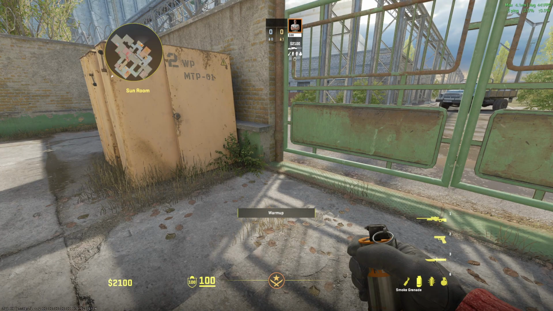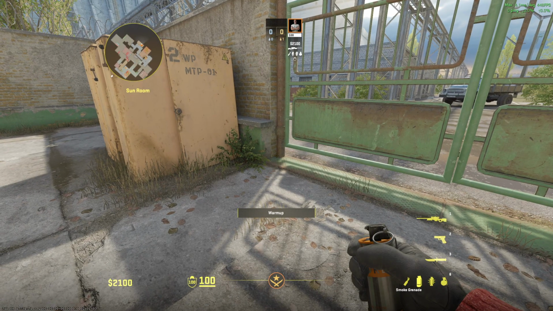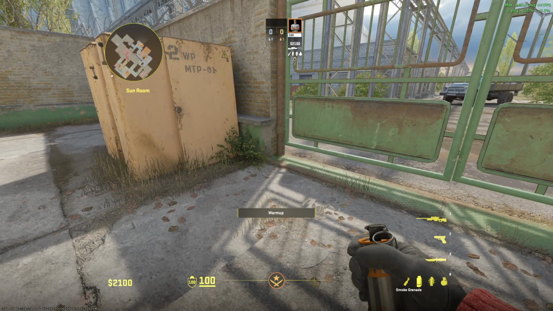Today we're going to be showing a CS2 Cache B site one-person exec. Let's get right into it. I'll go over the lineups and then I'll talk about some of the theory behind it. First things first, all these nades are from the same spot.